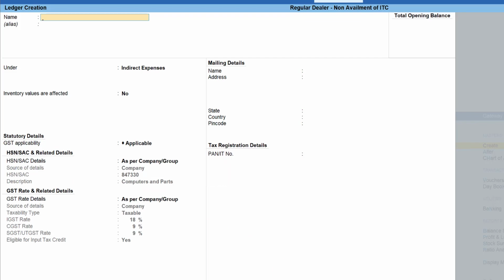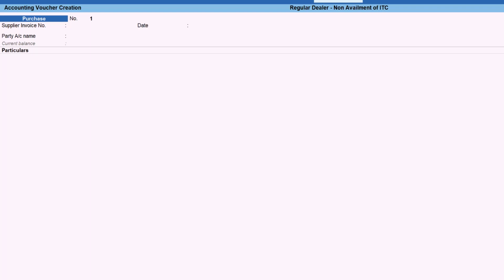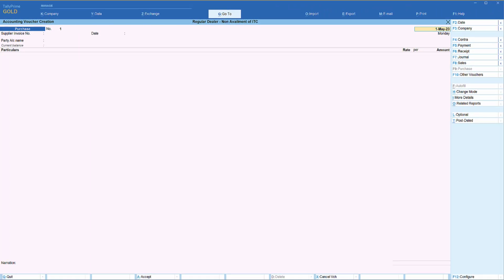In this case, we are not going to create any stock item. We will have to manage these different rates of GST through the ledger itself. Let me pass an entry. I will be demonstrating this feature through the purchase voucher. The reason is that we can see the auto calculation happening in the purchase voucher. Normally companies would account for this in the journal, or they would directly make a payment entry. Just for us to understand how Tally calculates the tax, I am going to use the purchase voucher.